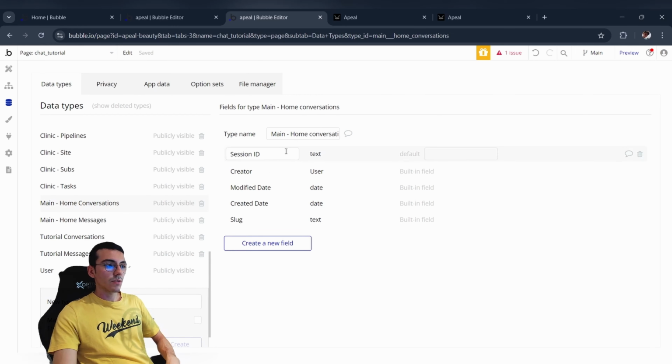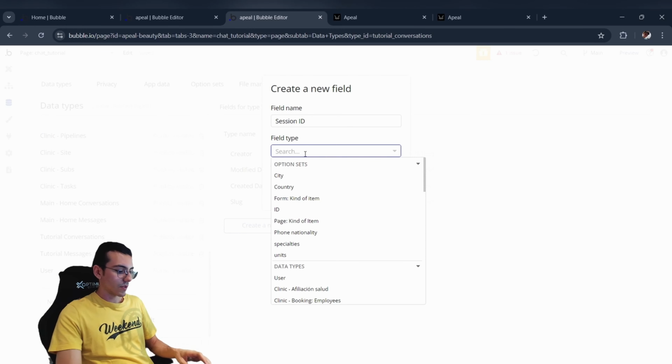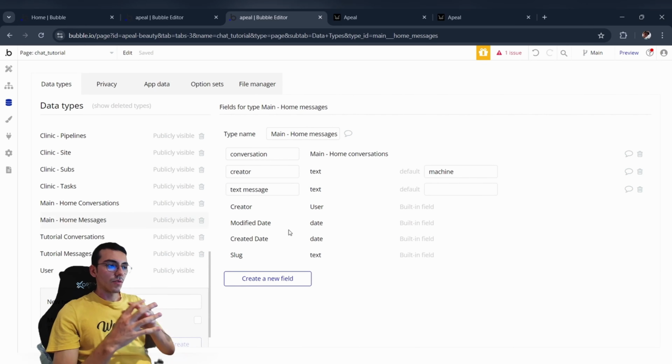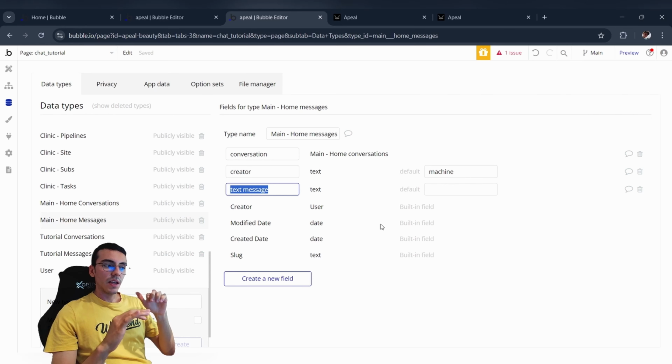For the conversation, we're going to create a field that is going to save the session ID that we're going to use when we connect with the API. So I'm just going to copy this and paste it in here. It's going to be just text, and that's it for conversation. For the messages, we're going to have three fields. One is the conversation associated with that message. The second is the text message, that is going to be the message either the user sent or OpenAI responded to us.